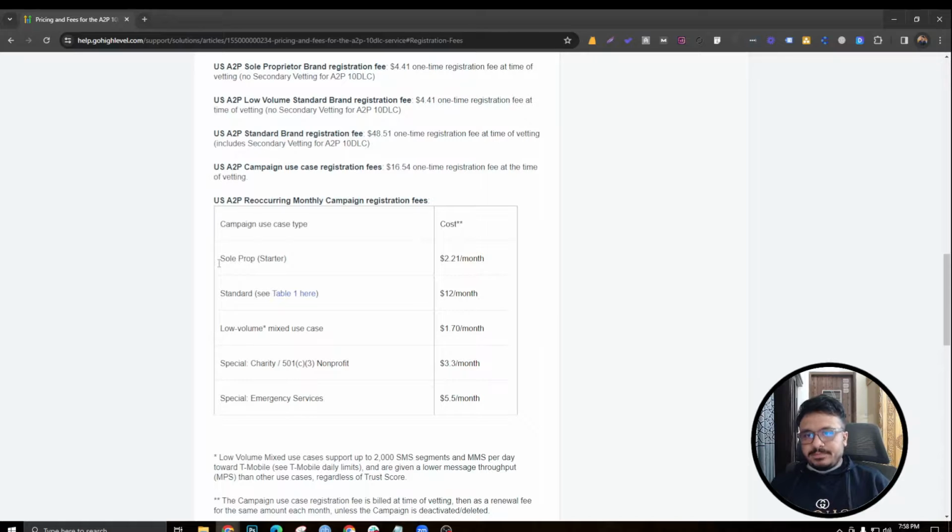Also, one more important thing to understand here is what you need as a requirement to get A2P compliant. You need a legit business. So you need a business name, which will be a registered business in the United States. You need an email address, business address, business phone number. And most importantly, you need a verification process, which includes the EIN number, employer identification number. So make sure you get an LLC that will help you with the EIN stuff. So once you get business name, address, email, phone number, and EIN, then you'll be eligible to register for A2P. That's all you need to know. So we've gone through what it is, how much you need to spend, and what you need to have.